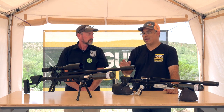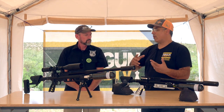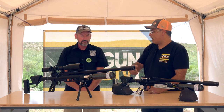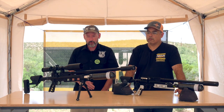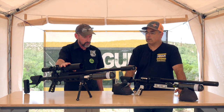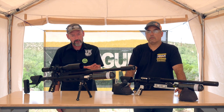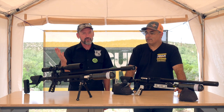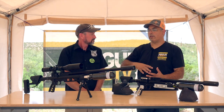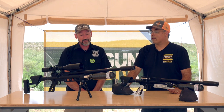Shot count — in 25 and 30 cal you're getting pretty good shot count. These are 350cc bottles with a 4300 fill, so high fill capacity. There is an optional 500cc bottle for the large Raptors — it won't fit the Mini — also at 4300 fill. With a standard 350cc bottle at 80 foot-pounds, you're getting roughly 50 shots. Obviously going up in power you'll lose a few shots, but that's a lot of shots at that power level.